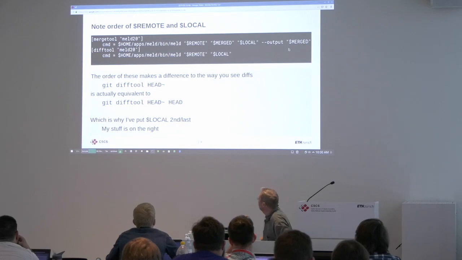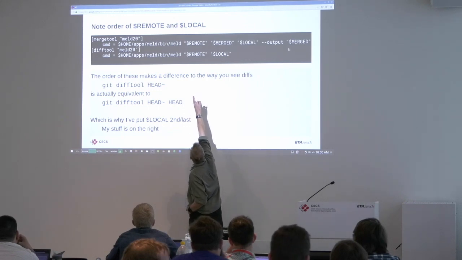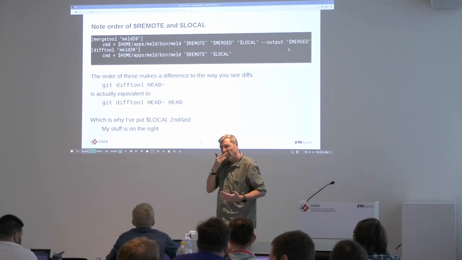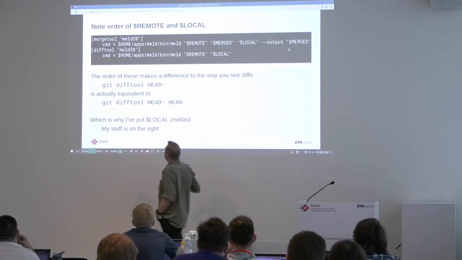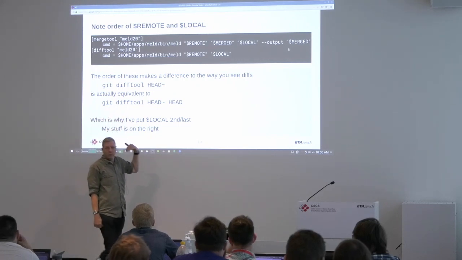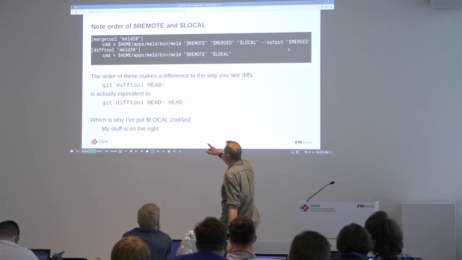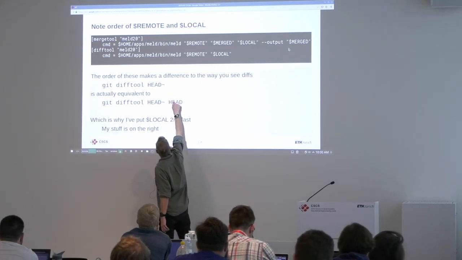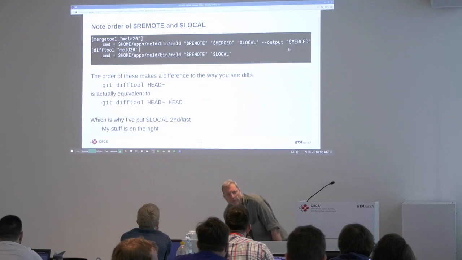Going back to the diffs, if you switch in your configuration for diff, if you switch remote and local round, then you see the diffs the other way round. Now, I've got mine set to the opposite way around to which a lot of people have, and that's because if you say, give me the diff between my current stuff and, for example, head -1, which I haven't mentioned yet, which I should have done, then it's equivalent to saying it sticks your current branch at the end of the command, and that's effectively your local stuff. So I put local on the end so that I see the same. I'm not making myself very clear, am I?